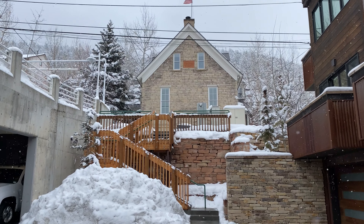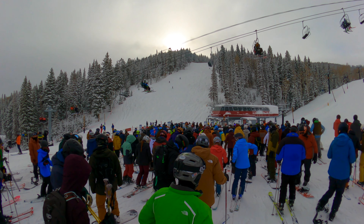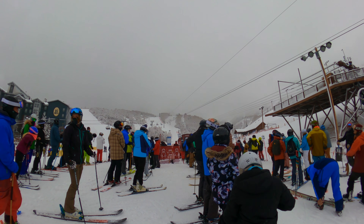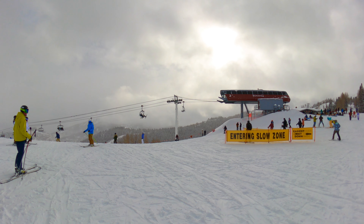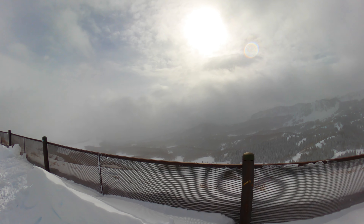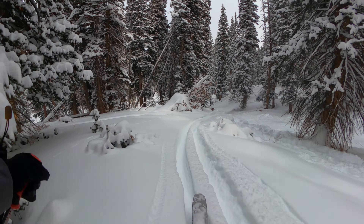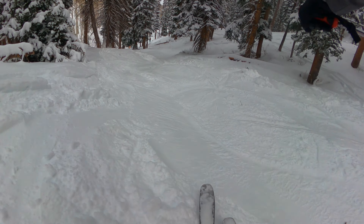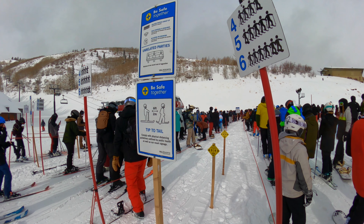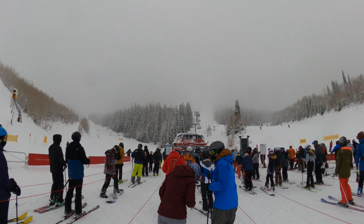Logistics is the next category — this includes lift lines and the overall details of the resort. I'm going to give Park City a 5, and here's why. The upper mountain received 15 inches of new snow overnight, causing some of the longest lines ever. We asked locals if the lines ever get this long, and they said only on a powder day. By lunchtime we only got 3 full runs in, one of them being the warmup. The crowd seemed to die down later, but the morning was a disaster. PCMR also has mountain tours which we didn't get around to doing, but that's still a nice touch. For parking, it's an average system where the later you come the farther you'll be from the base. Going between Park City and Canyons is an absolute nightmare — it can take up to 5 lifts to get there with no skiing involved. It doesn't help that the Quicksilver Gondola closes at 3:32, meaning your day on the opposite side can be cut an hour short. Finally, Vail Resorts is not limiting the amount of people that enter the mountain, creating massive lines that can't be avoided.